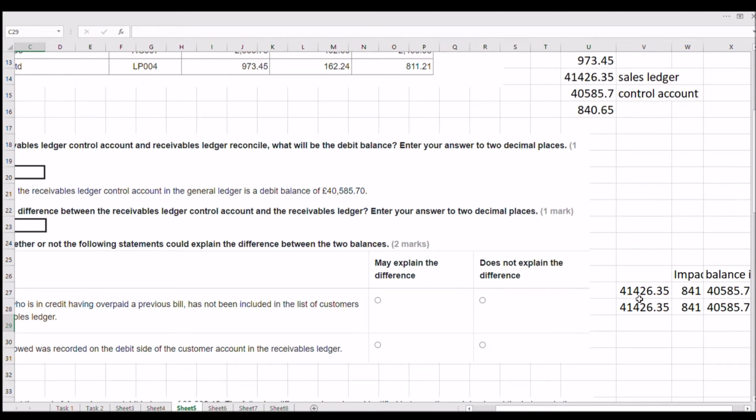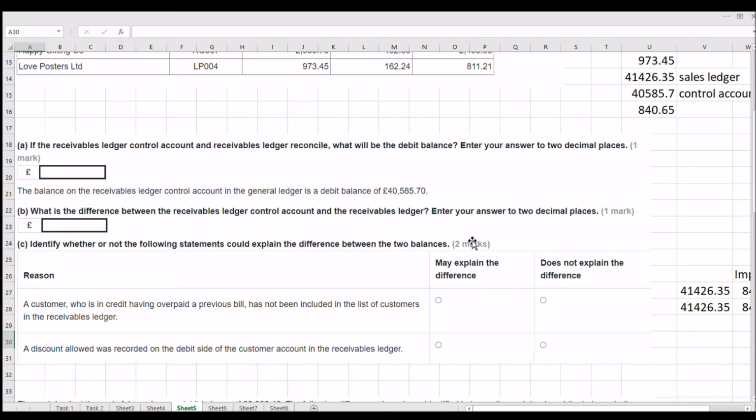You put in what the sales ledger balance is. You put in the impact of what's been decided. So instead of going debit, we went credit. We have debited essentially, and then you reverse it, so instead we now credit it. Does it now equal the same balance?